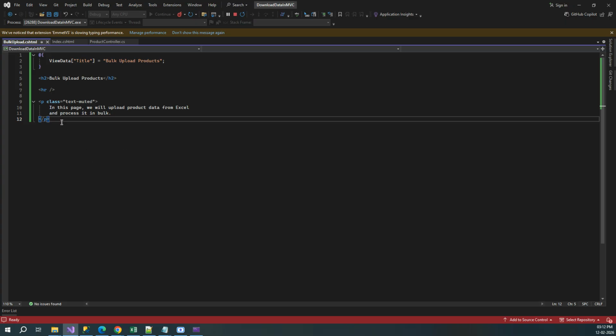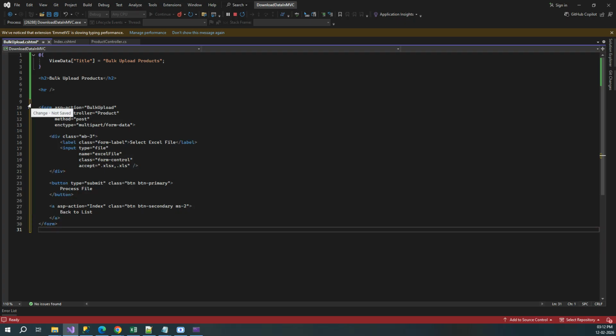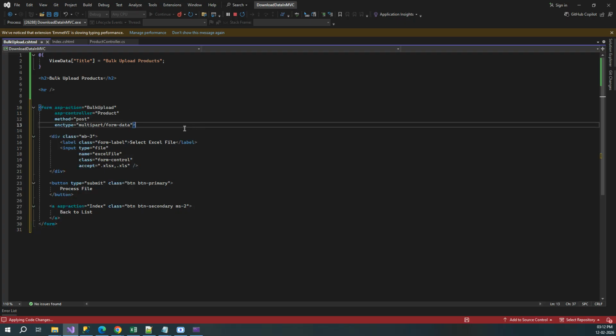So let me go ahead and remove this now. It was just a temporary. Let me remove this. Let me put down the code for uploading the Excel. So what it is quite simple. We have taken the form tag, right? And in the form tag, make sure we are marking form tag as enctype equal to multipart/form-data, right? Otherwise we will not be able to submit the file that was selected by the user, right?